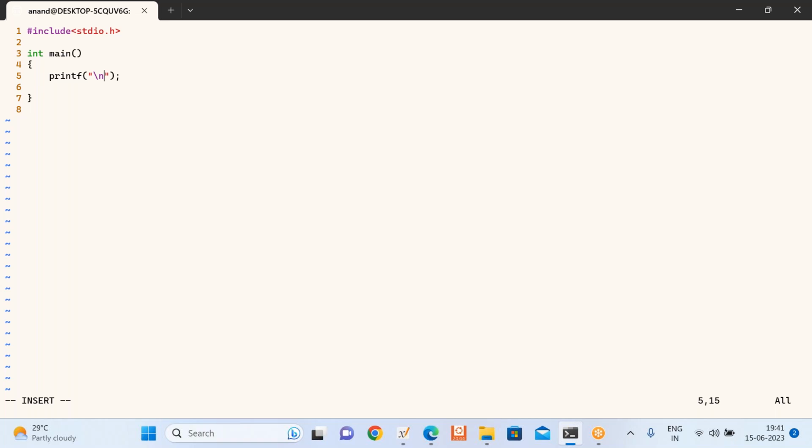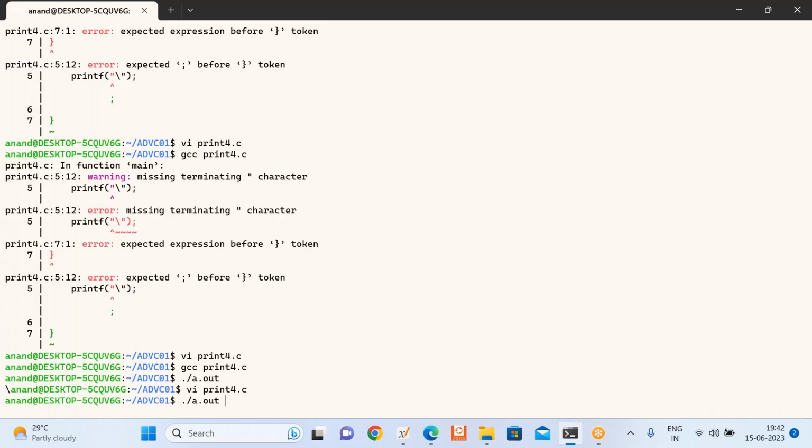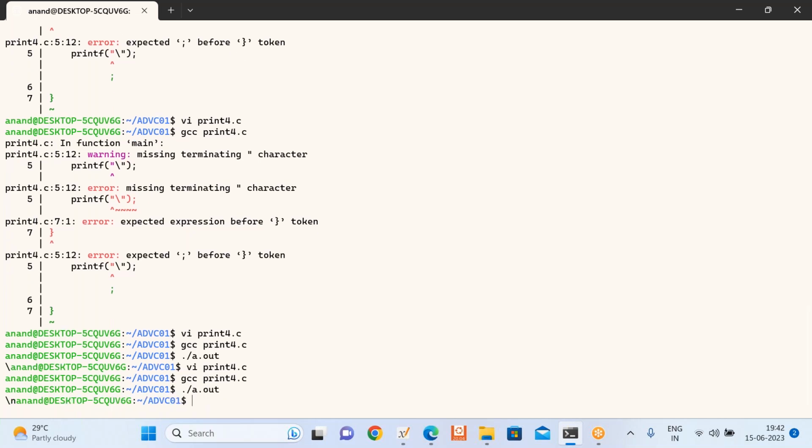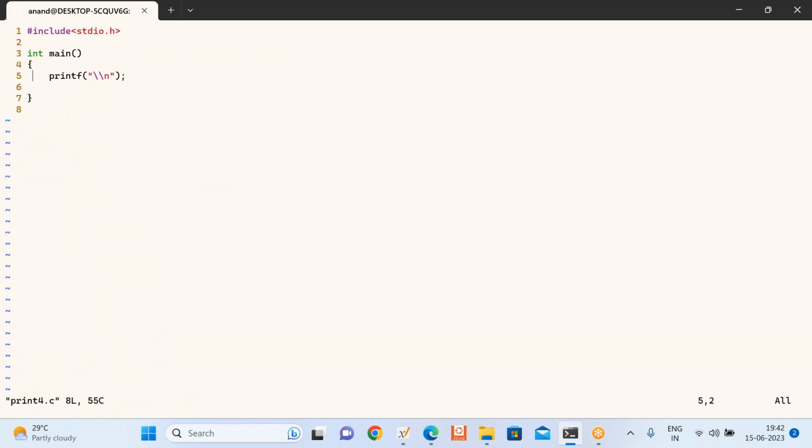I have to tell the compiler that I'm not printing any escape sequence character. I want my output to be slash n. So I will write like this. If I execute this, it will give the output. So it is printing slash n.